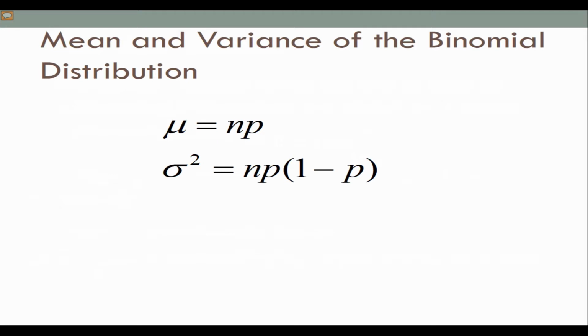For a binomial random variable, if we know the total number of trials and the success probability, we know its mean, which is given by N multiplied by P. This tells you the average number for a binomial random variable. Of course, we can derive those formulas from the probability calculations, but here you can just take it as a fact. This is the mean, and this is the variance for a binomial random variable. The mean is N multiplied by P, and the variance is N multiplied by P, the probability of success, and then multiplied by the probability of failure. Is that okay? For the binomial distribution.